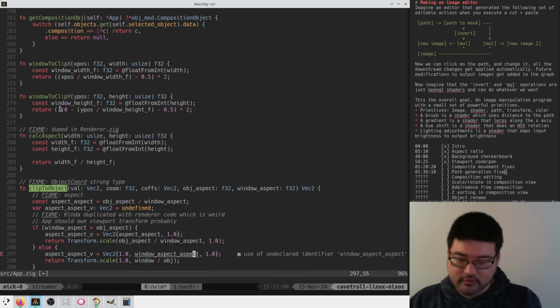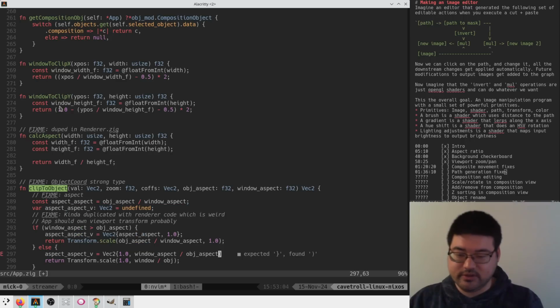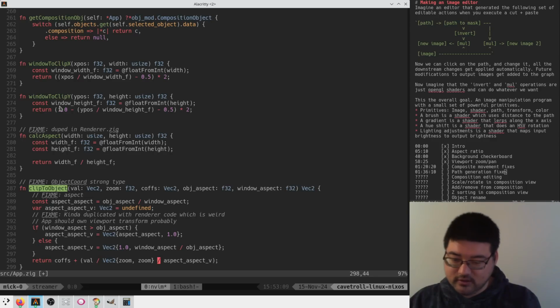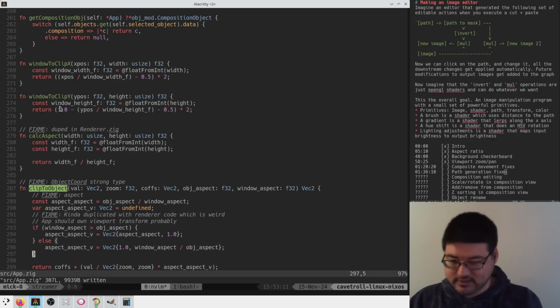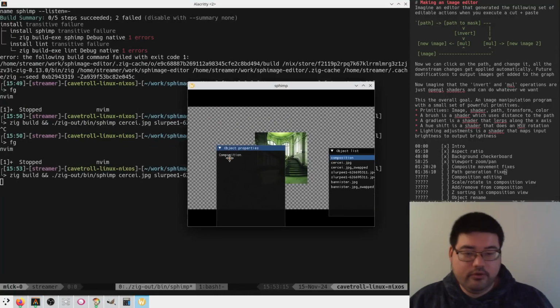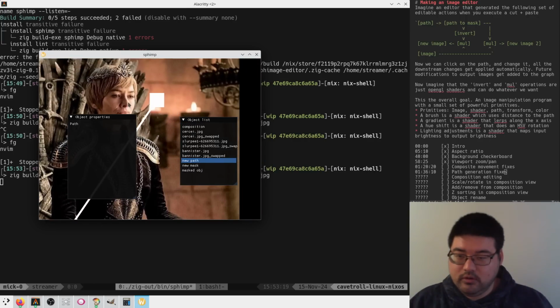I don't know, man. And then this is a scale, so this is supposed to be a multiplier now, I guess. Not a divisor. Oh, yo. Okay. Wrong.